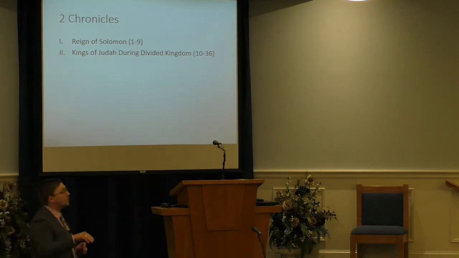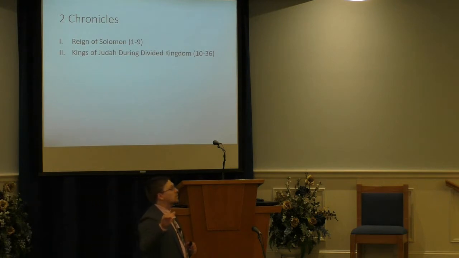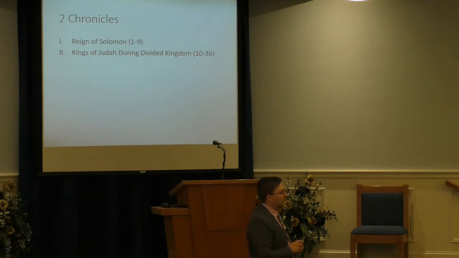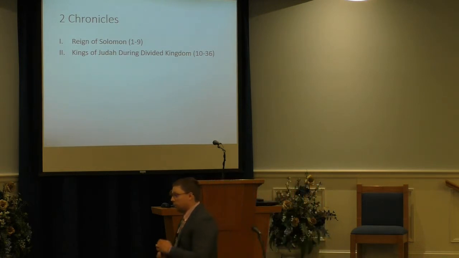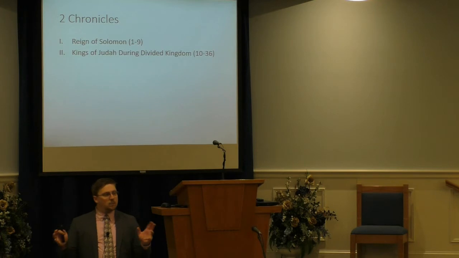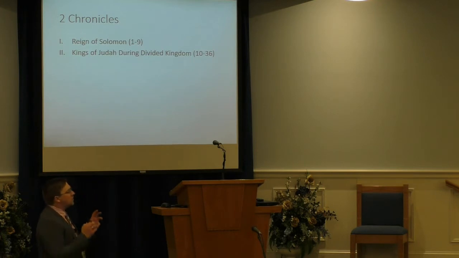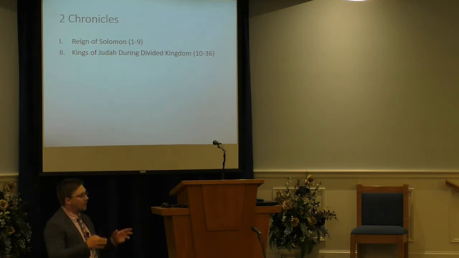We also remember chapter 11 that talks about Solomon falling away in chapter 11 because of his many wives. We remember the beginning of chapter 11 as well, right before his death. Those are really probably the three main things we remember from the life of Solomon, because the majority of his reign is talking about the building of the temple.